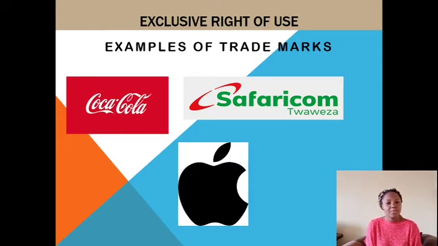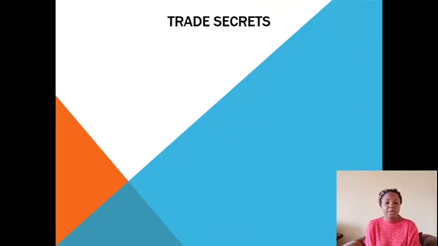So if you are a company, if you started your company, you have registered a company, you have a domain name, it's good you have a logo, you have a trademark that distinguishes your products from other companies' products. It makes sure that other people will not also use your trademark. If you have not registered your trademark, then it's available for use. Other people can take it and use it. So it is very important that you register your trademark.